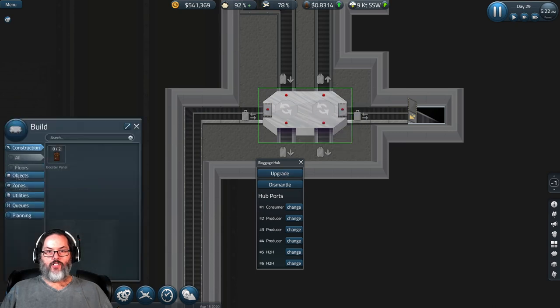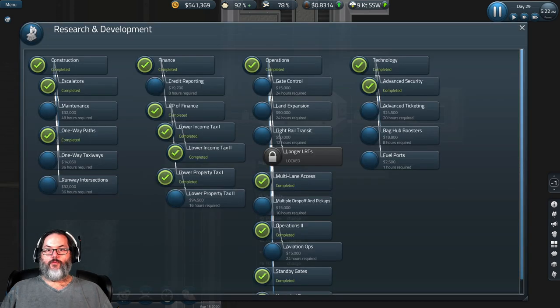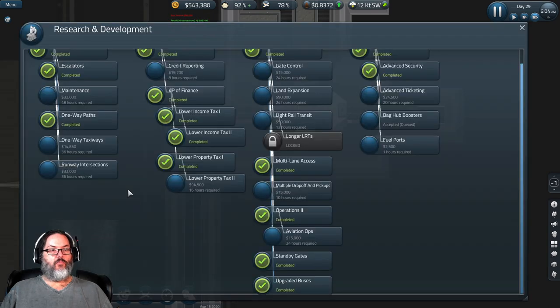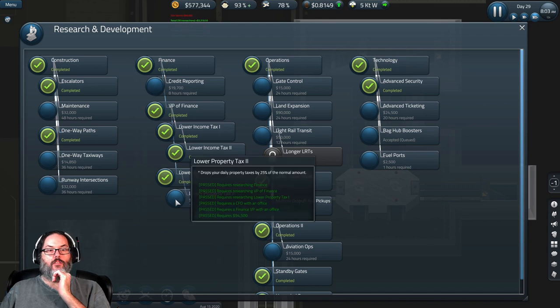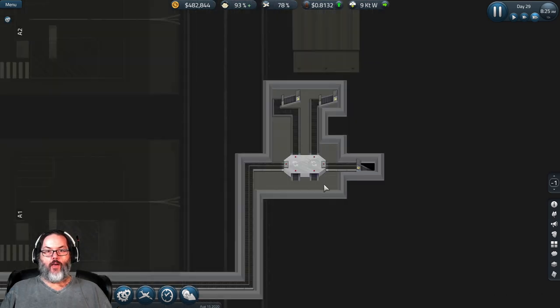Can I upgrade this yet? Not yet. I have to research that. It would be beneficial. Let's go ahead and get that in the queue. What are we still working on? Not sure. No idea. Do y'all see anything working? I don't. Let's go ahead and do the lower property taxes. I don't know what happened. That one made it work. Okay, but anyway, back to this.